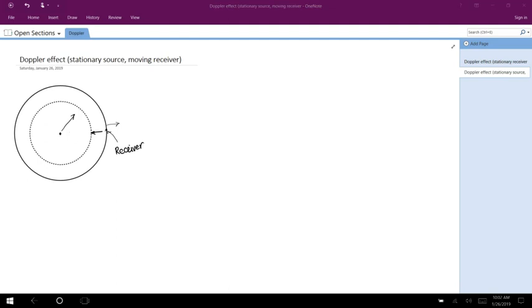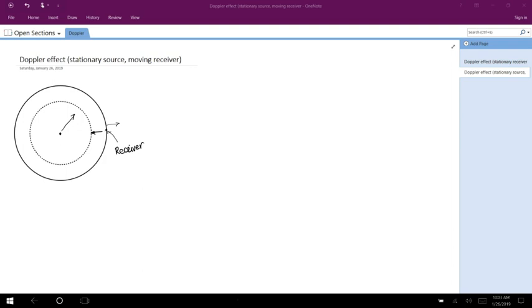So how does that work? Well, if you think about it, when the receiver is moving toward the source, although the source is putting out waves at equal intervals, once the receiver receives the first pulse, for him or her to receive the second one, it takes a little less time because the receiver by that time has already moved forward toward the source a little bit. And in the other situation where the receiver is moving away, it takes slightly more time for the receiver to get the next pulse. So that's why when the receiver receives the frequency, it seems like it's either shortened or lengthened.